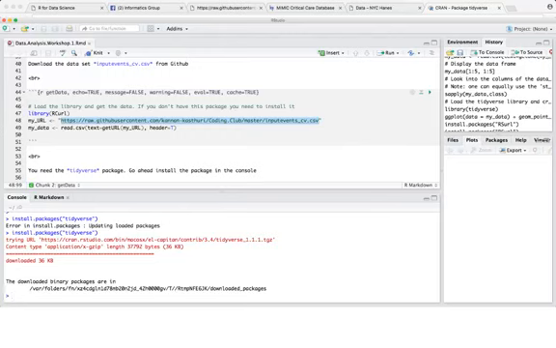Oh, you downloaded it in RStudio? No, I cannot. Okay, yeah. So what do I have to do? You can actually go to tidyverse, the tidyverse package tar, the R package.